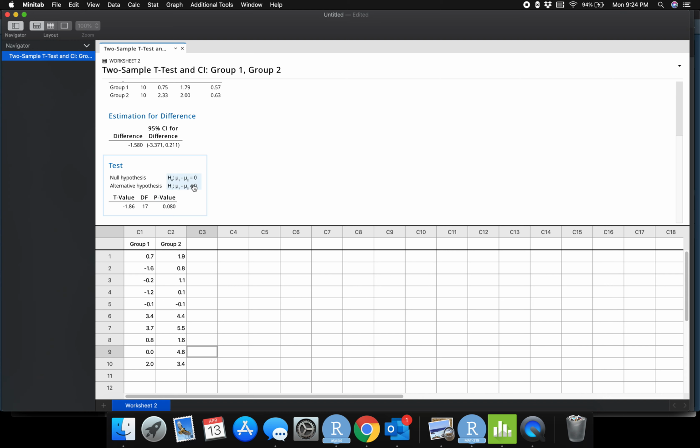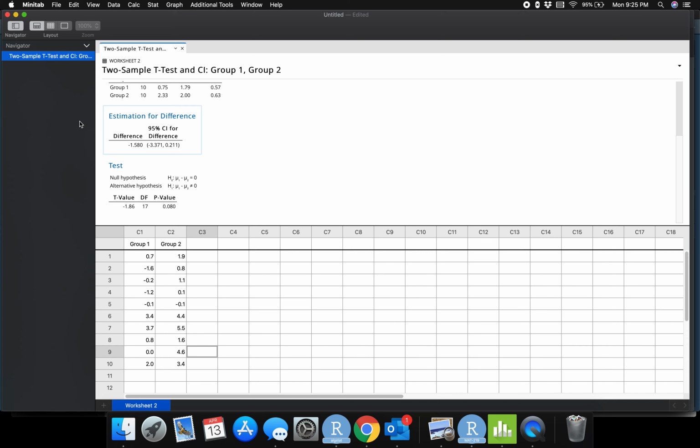And lo and behold, this confidence interval says the same thing, that 0 is contained in that interval. Therefore, it's probably not a great idea to assume otherwise. All right, so that is the 2-sample unpooled test.